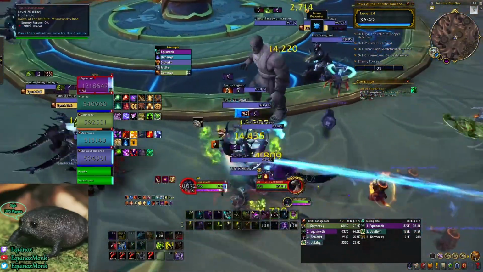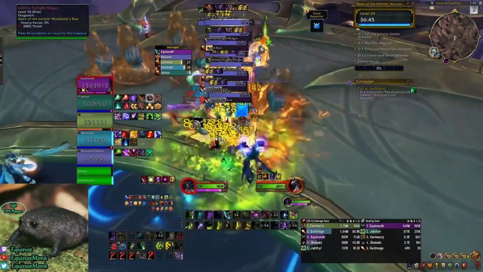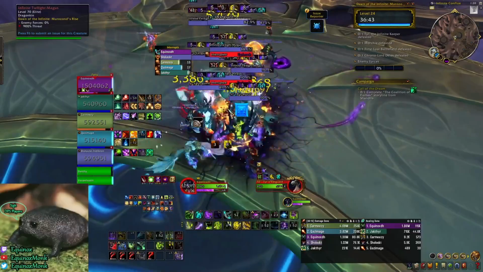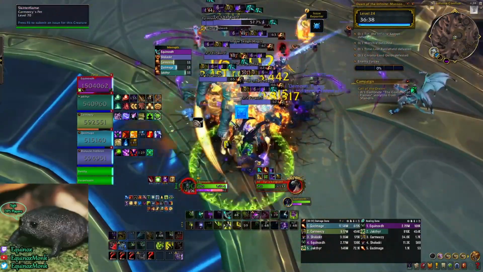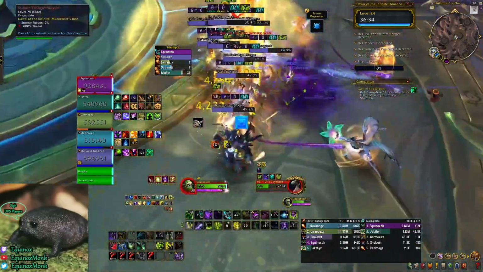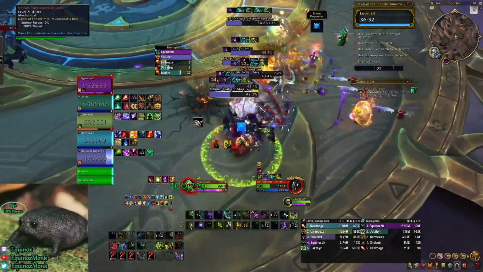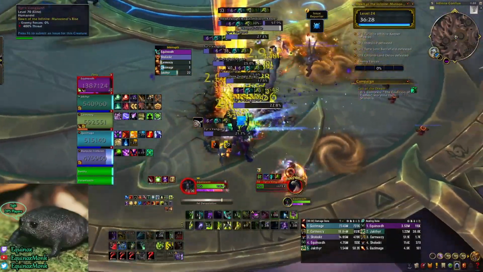They have Epoch Bolt, which is a cast that you just have to either CC or kick. It does recast on CC. Then they have Corroding Volley, which is a huge nuke if it goes off, but it does not recast on CC. So any CC, knocks, stuns, disorients, literally any form that will stop the cast will stop it. And then, yeah, that's all you have to do.